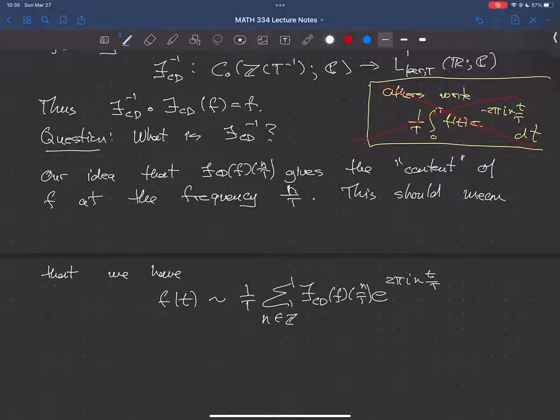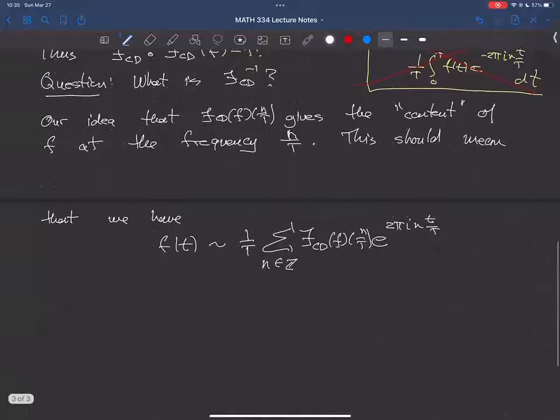Okay. So anyway, from our previous motivation of the CDFT, in other words, what this is telling us is that this is somehow the inverse, right? Because this tells us, given the CDFT of f, how we recover f back again. All right, and so we define based on this, and this is kind of a wishy-washy definition, but I'm going to write it anyway.